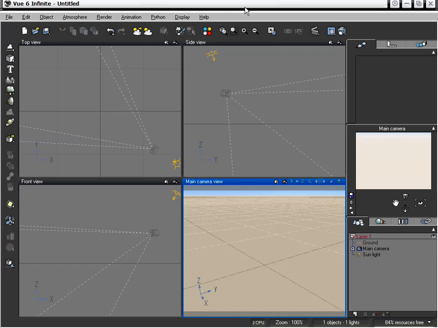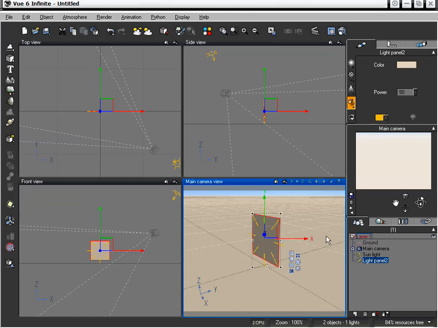We now have a new type of light within View 6, which is the light panel. If we go to all of our different lights, we can see on the end we have a light panel. If you're familiar with other 3D software programs, it's kind of like an area light. It represents sort of a wall reflecting light off a nearby light source, or we can fake radiosity with it. It's a very powerful new light, and there's a lot you can do with it.